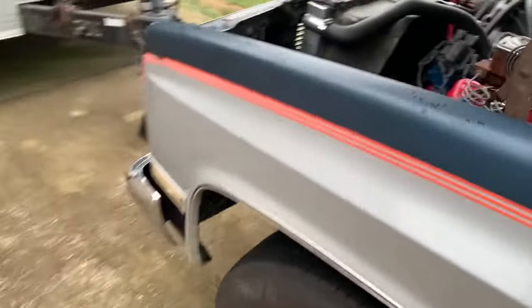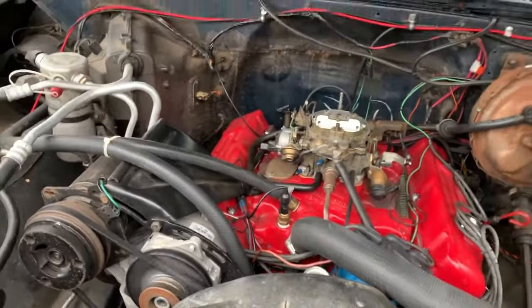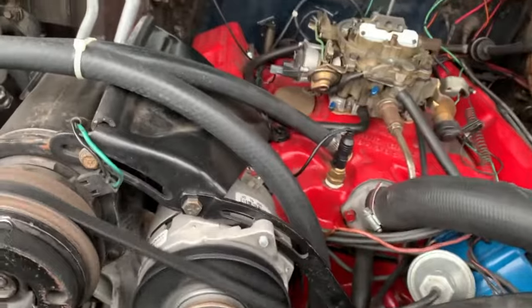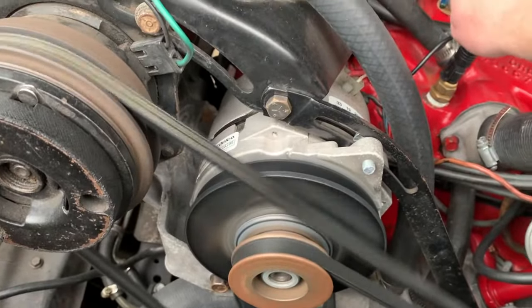All kinds of things going on that's wrong here. All right, first things first, it flooded really easily. So I'm telling what's happening. Since we have our adjustment screws fairly close, we need to get on this quick before that choke really heats up. What I do think is going on here is it's not opening the throttle blade far enough at all.